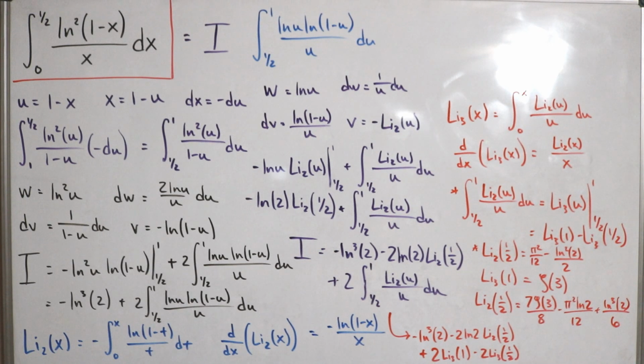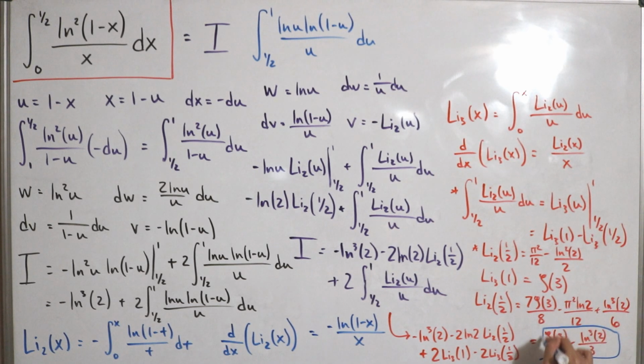Okay, and so if you just plug these identities in, everything together, and substitute that in, I'll leave the verification for you guys to save the work. It'll reduce down to the following final result. So we have the Riemann zeta of 3 divided by 4, then subtract ln cubed of 2 divided by 3. And it's just like that. That is indeed our final result to our given integral.